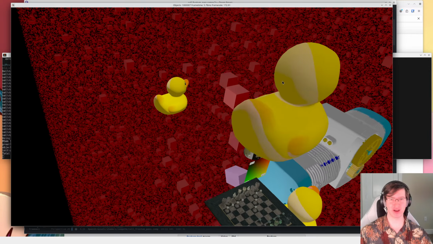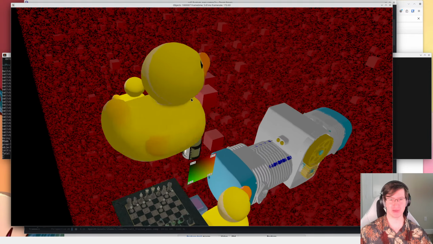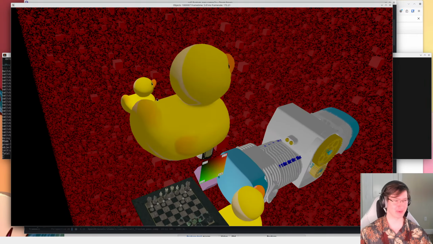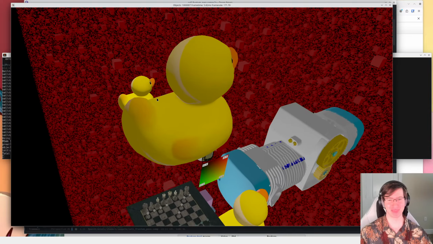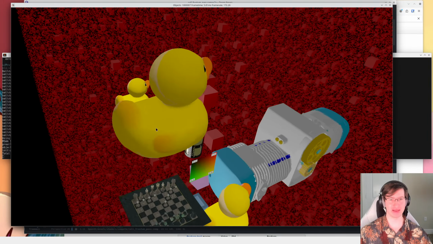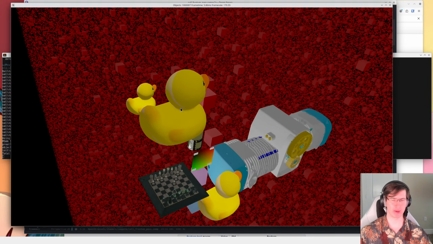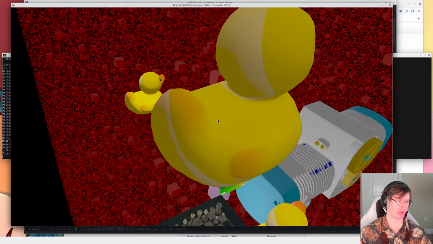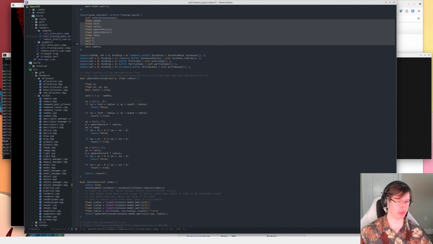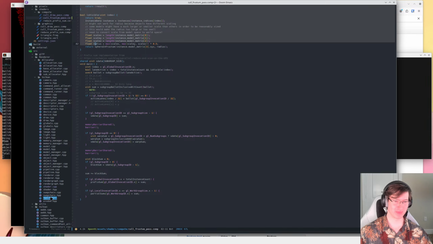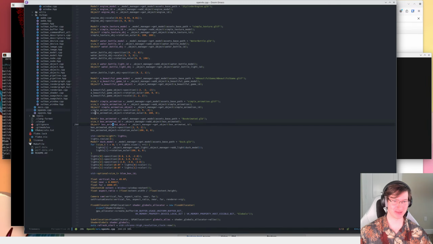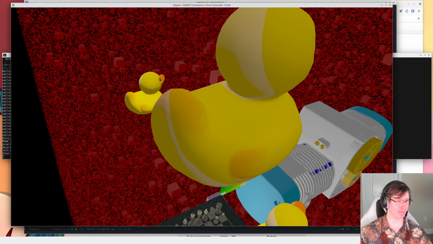But then I saw this duck sample model. It's like, oh, that's fine for a light. And so I just have a light here, and I'm not doing light occlusion or anything like that, right? So it just passes through the duck, basically. But yeah, I didn't know what else to use for the light model. So right here, create light. Yeah, get light.